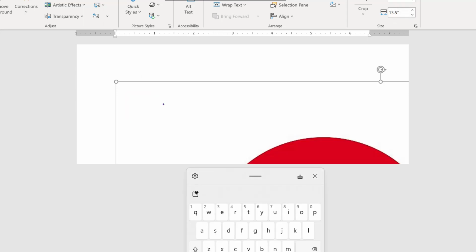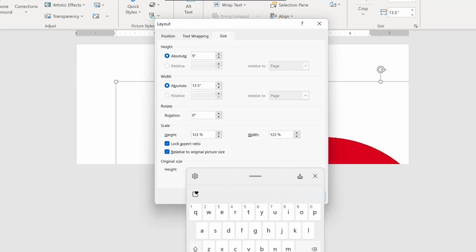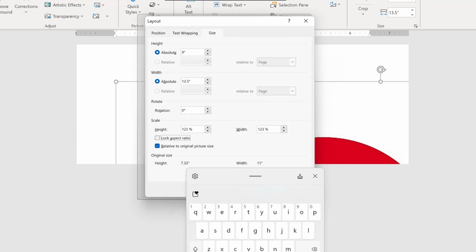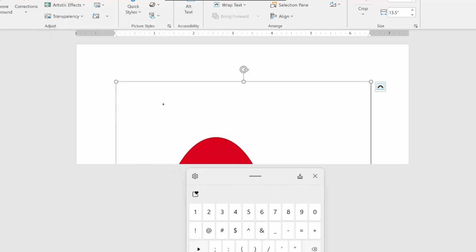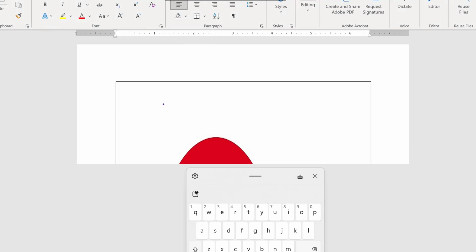Let me not lock the ratio. So I don't want to lock the ratio. Actually, I want to keep it like this. So 9 is here. And then the absolute width is going to be, what was it? It was 8.5, and then you subtract 2. So it's going to be 6.5. All right, so let's see what we got.